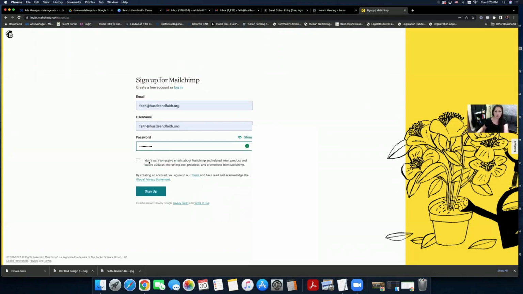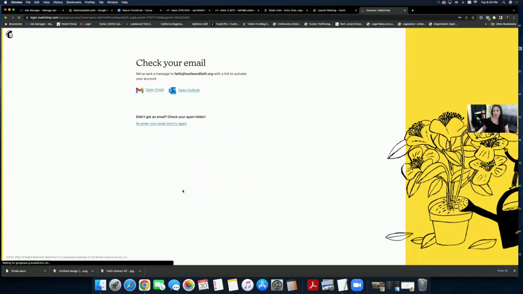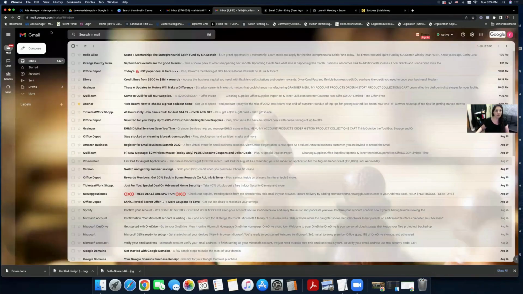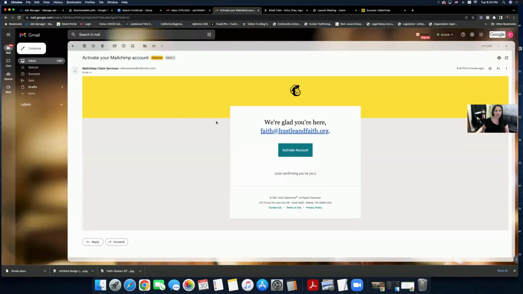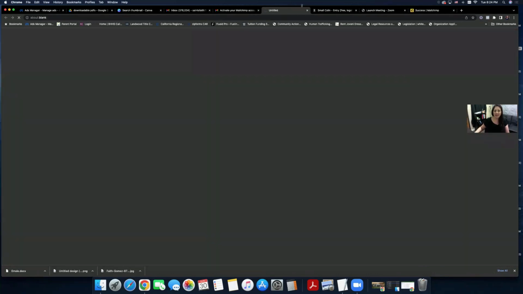And you can check whether or not you want to receive emails about MailChimp and other products. They are owned by Intuit. And sign up. And we're thinking. They're going to send you an email to confirm that you are who you say you are. Activate.